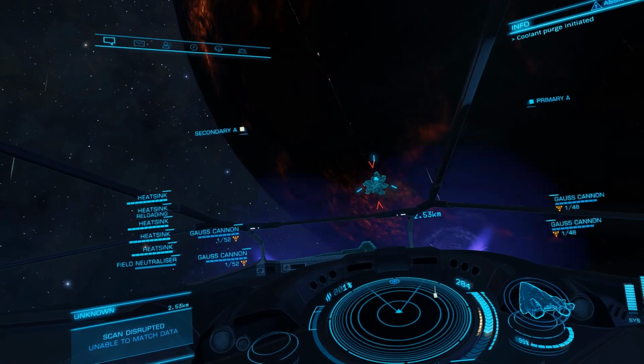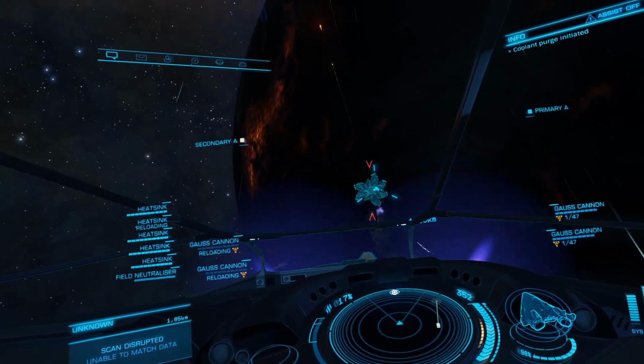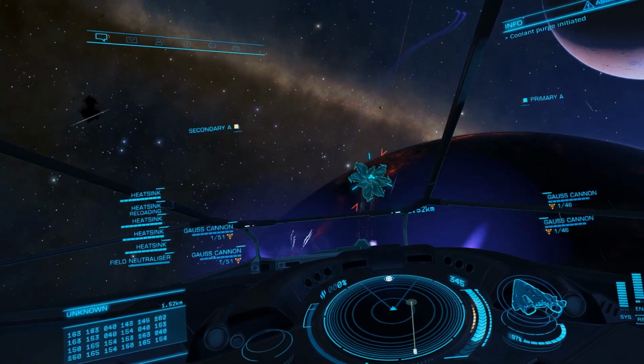If you can keep this ship at the optimal speed during attacking runs, the Medusa is a comfortable target to engage.